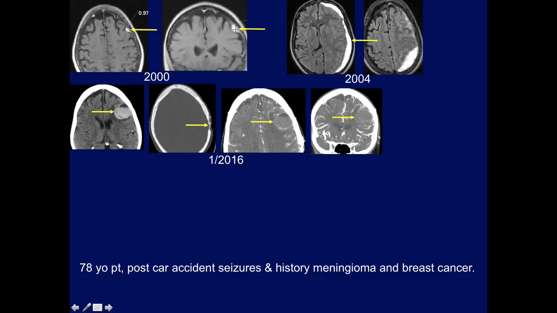Then this was an image that Eric mentioned to me, and because of this, could this be a bleed within the meningioma that has gotten larger? Because the next study that we had was really in January. But in the interim, there was an outside study in 2004. The patient had, I think, some sort of trauma, a car accident, and had this massive subdural.